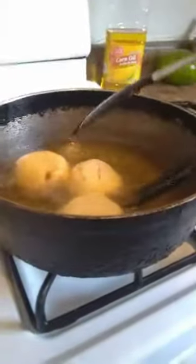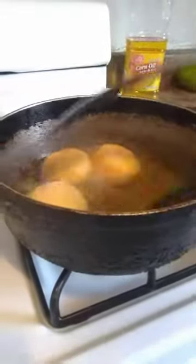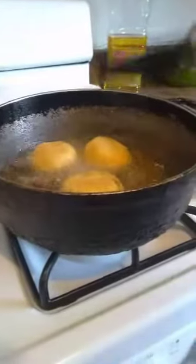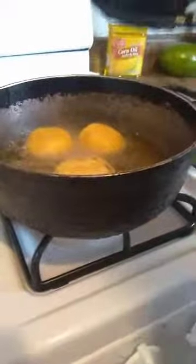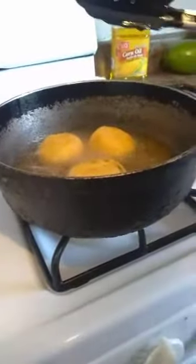Be careful, don't squish them because they will open. We cannot squish them. And we're gonna leave it on this side 4 to 5 minutes until golden brown. When they're golden brown, they're ready to plate. See you in a moment.